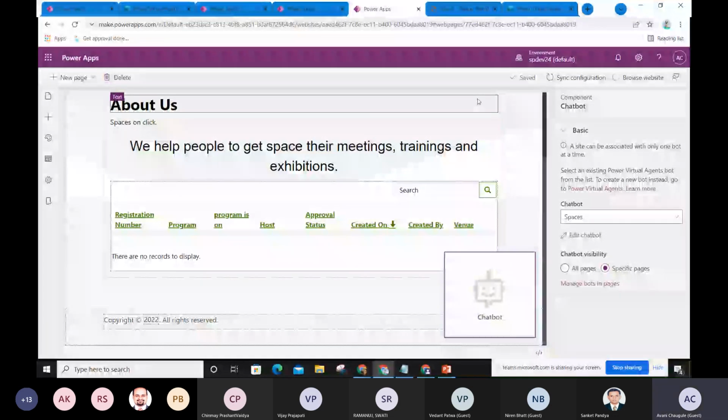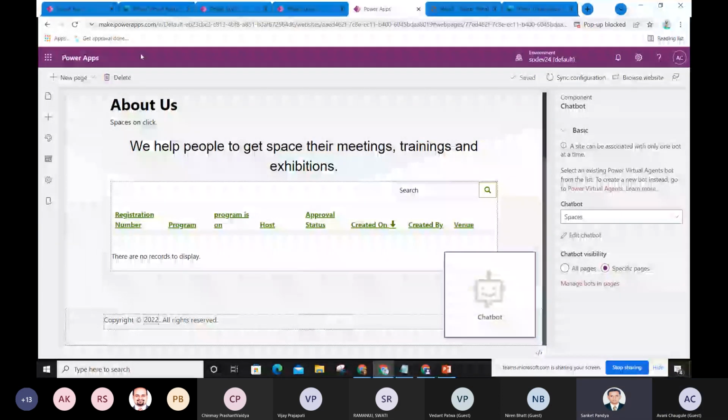So I can say when we create any external facing website, sorry, it looks like the screen is frozen. Can you refresh it? Are you able to see the portal designer? No, I'm able to see only the about us page.